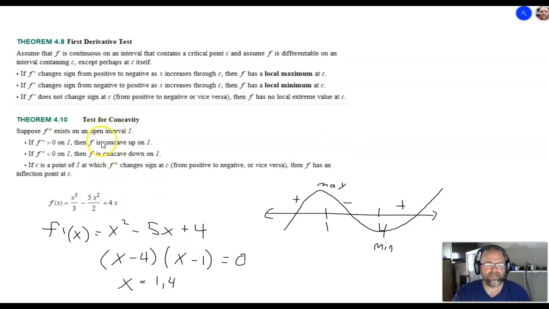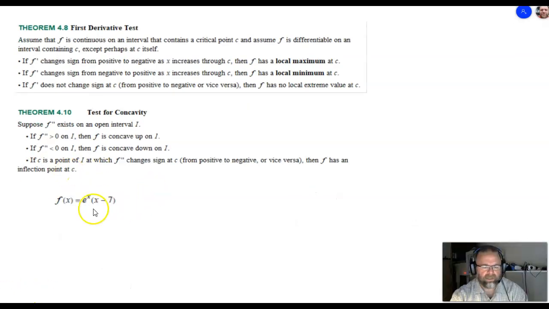Alright, so let's do one more, and in the next one we are going to use the test for concavity. Find the second derivative, and then we're going to find out at those critical values. So first we find the first derivative, we find the critical values. This is for the test for concavity. And then we find the second derivative, and we plug those critical values in. And if the value is negative, that means it is concave down, which means we have a local maximum, and vice versa.